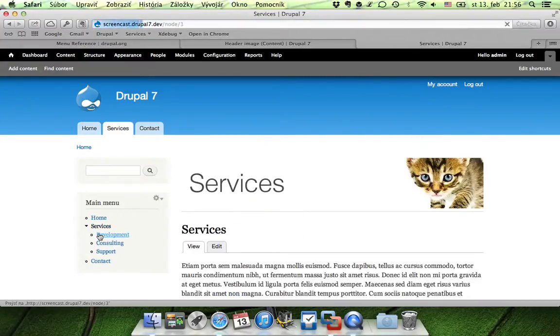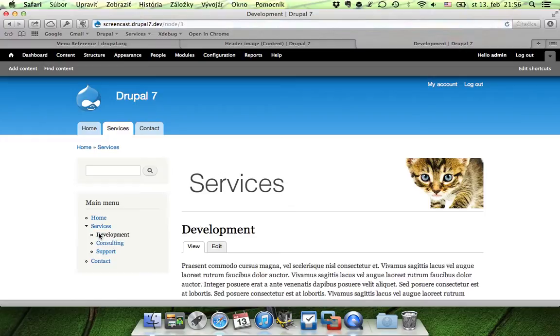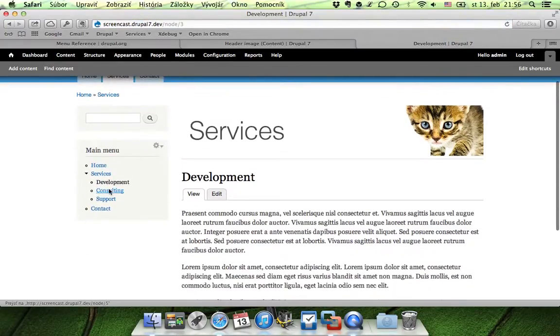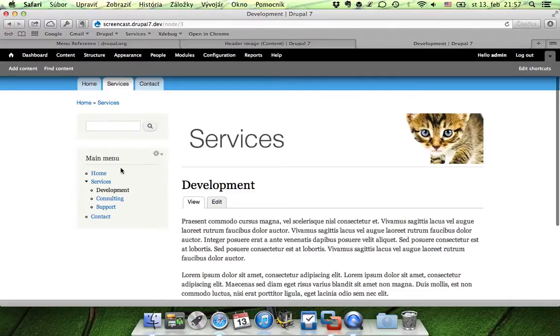Okay, so we can look on other sections. Okay, so services is okay. When I open development, we actually didn't create some header image that points to this menu link development, but we cannot see actual page here in breadcrumb, but the menu trail of this pages. We check development link if there's any content that points to this menu link. Then we check services where we have our content that points to the link, so we display services. And in case that we doesn't have any image or any content for services, it just display that one that points to home.